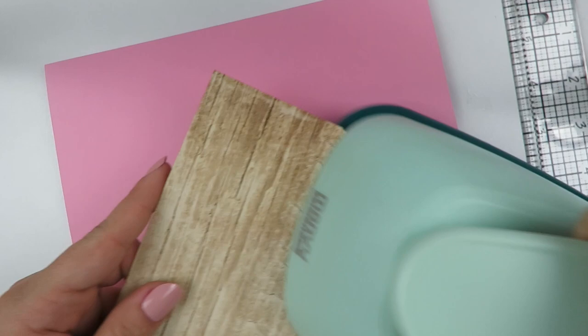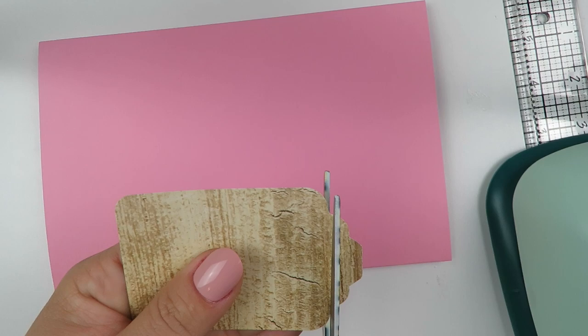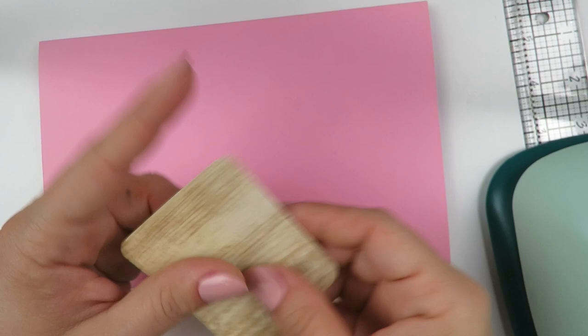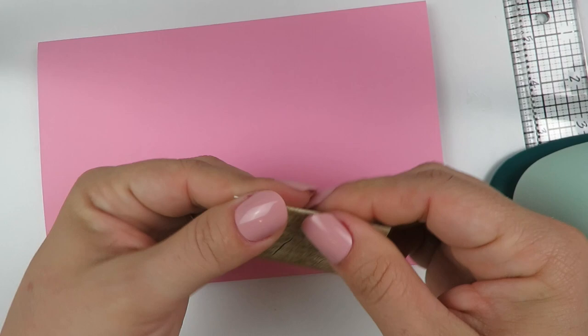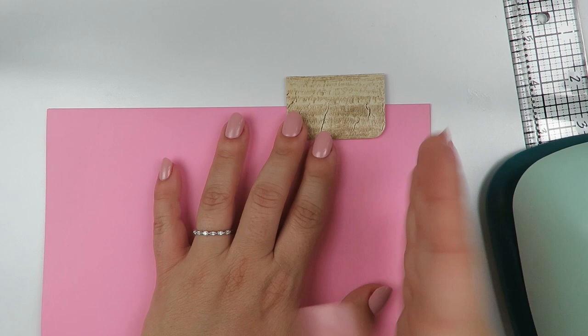And so you do get this tag shape, but what I did for my tabs was literally line this up and cut off this piece right here and take this and fold it in half. And then I put it like this on top, and half of it can go on the paper and half of it off. I just did it by looking at it.